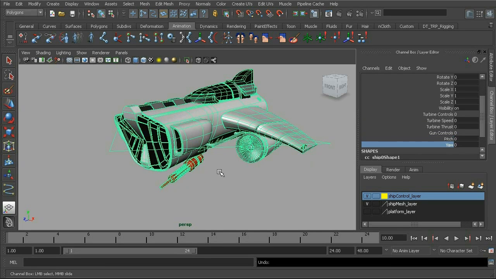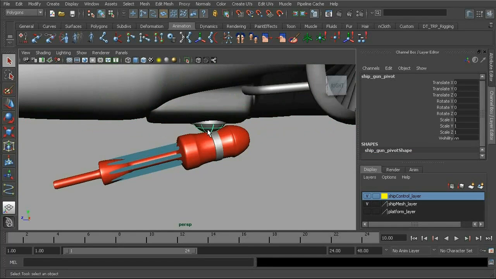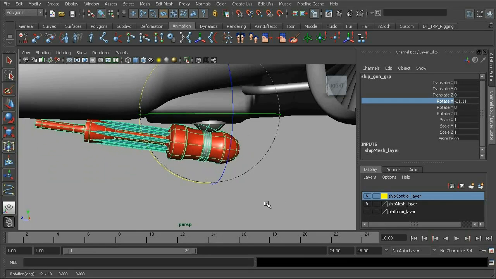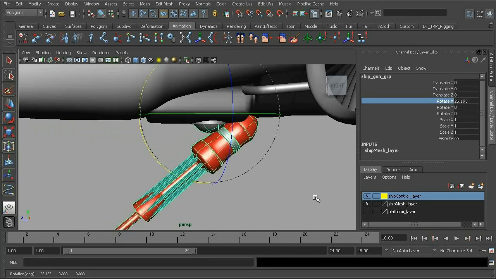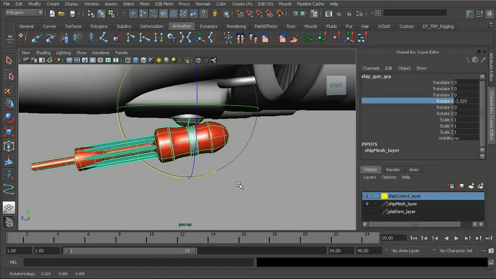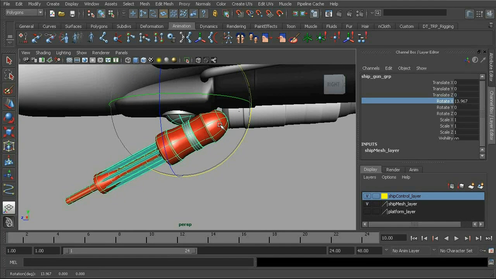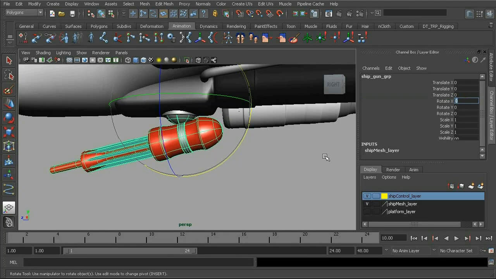But what if we wanted to change that? Because in the pitch axis, let's go ahead and take a look. We'll go ahead and grab one of the pieces of the gun. We'll hit the up arrow to move up in hierarchy so we can grab our ship gun group. Now if we were to choose the X axis and start to rotate, notice there is a stopping point here. We wouldn't want to go too far past that. Same thing goes for the other direction. If we start to rotate this down, you can see again we eventually run into a point where the gun would start to intersect. So we'll want a limit on our pitch axis.